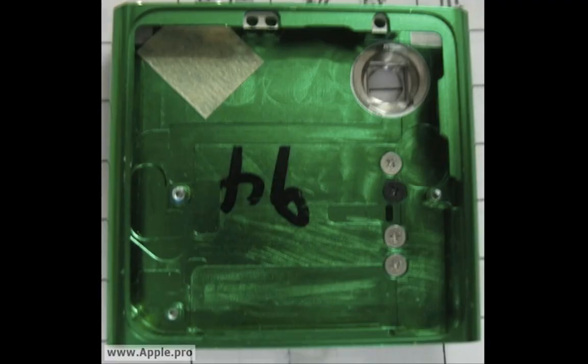The second major leak of this week was a picture of an iPod Nano. This is most likely a prototype — it's not the whole iPod Nano, it's only the outer shell, as you guys can see on screen. This is supposedly a prototype for an iPod Nano 7th generation. This picture comes from Apple.Pro, who did leak the iPod Nano 6th generation before it came out.